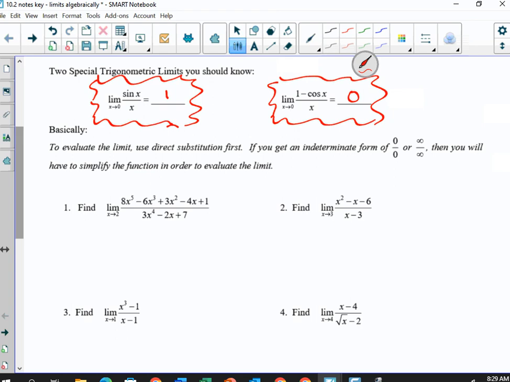Then as far as evaluating some of these limits go, we have different approaches. We can try factoring and see if we can reduce anything. We can use conjugates. But the thing you always want to try first is, can you directly substitute the number in? As long as you don't end up dividing by 0, that's the approach you should take. Dividing by 0, we have to try something else.